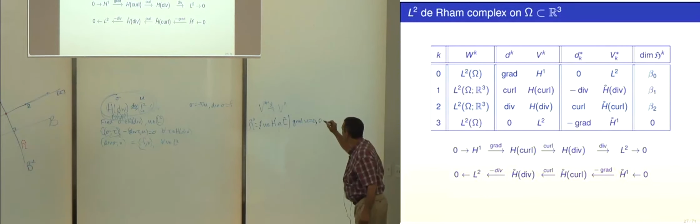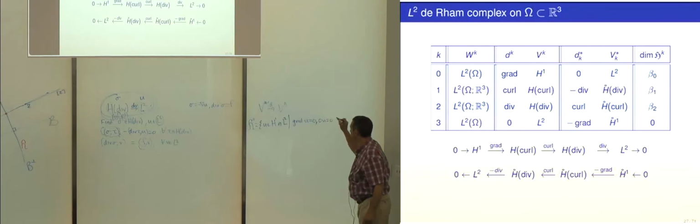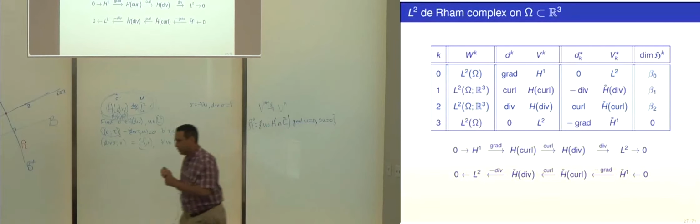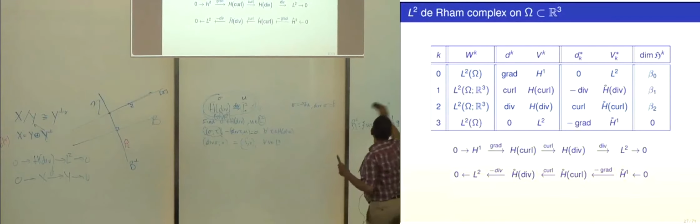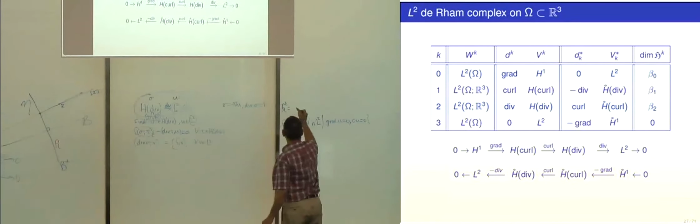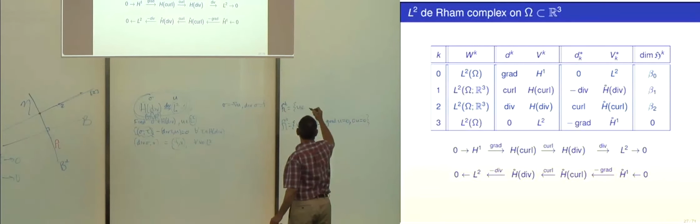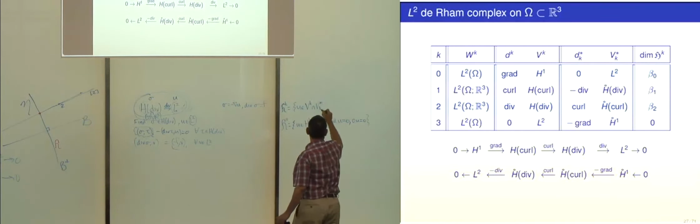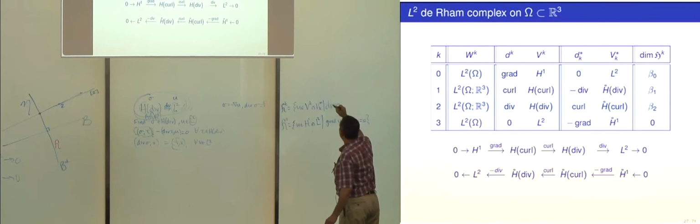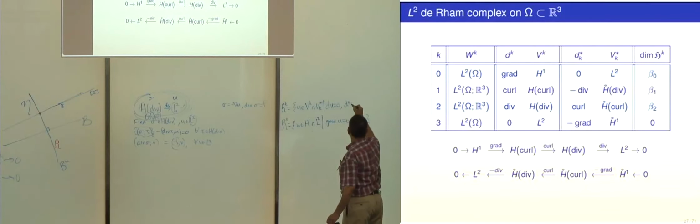Right, so here I should have 0u is equal to 0. If I do it this way everywhere, HK is the set of u in VK intersect V star K such that dV equals 0, du equals 0, and d star u equals 0.